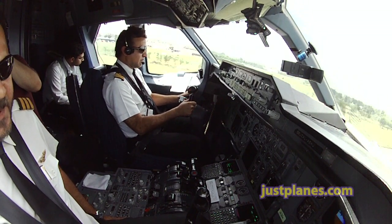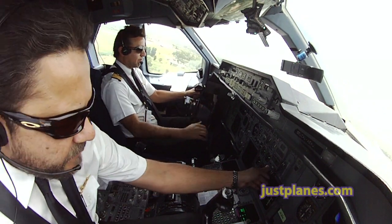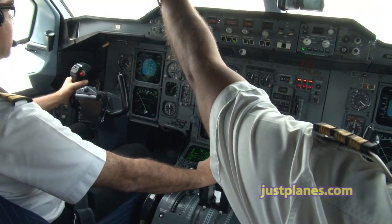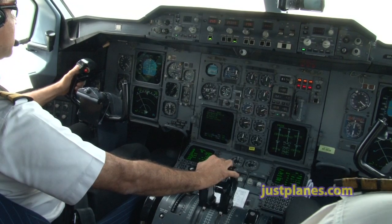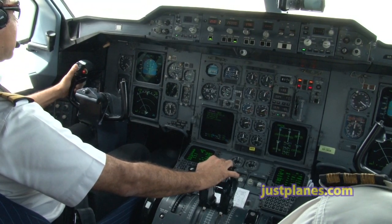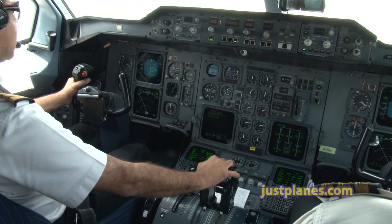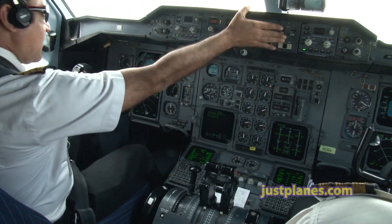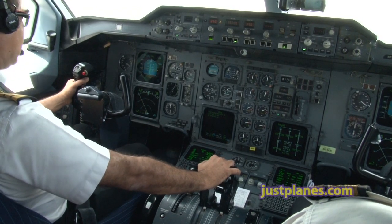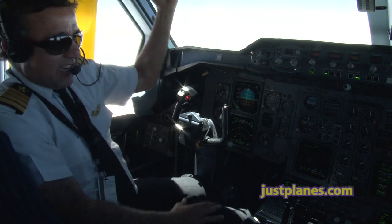The Airbus 310 is a first-generation hybrid aircraft — it's the first-generation EFIS aircraft, so it's a hybrid. If you look at it, it doesn't have a total glass cockpit. It was built in those days when people were still very suspicious of all this electronic instrumentation, and everybody still believed in the round dials indicating everything individually. In those days they wanted to keep a bit of both. Nowadays if you check out the latest Airbus — the 330, 340 — you've got a total glass cockpit with just about everything indicated digitally.